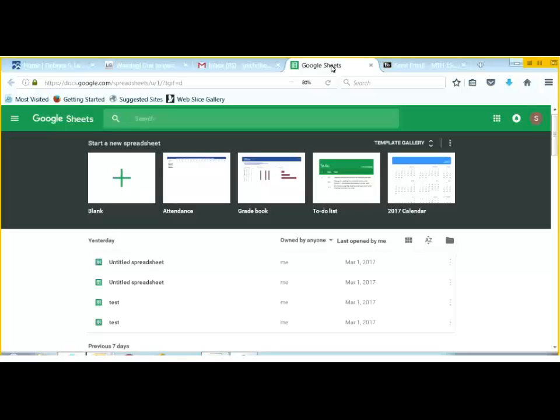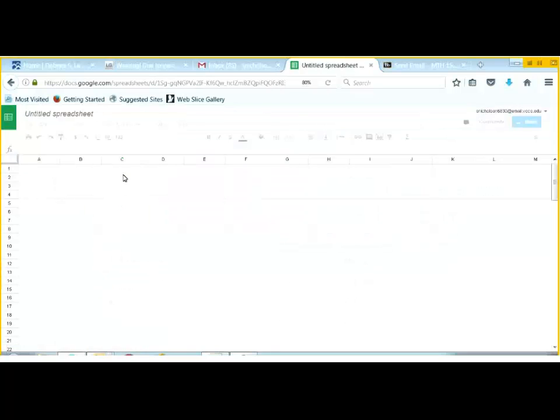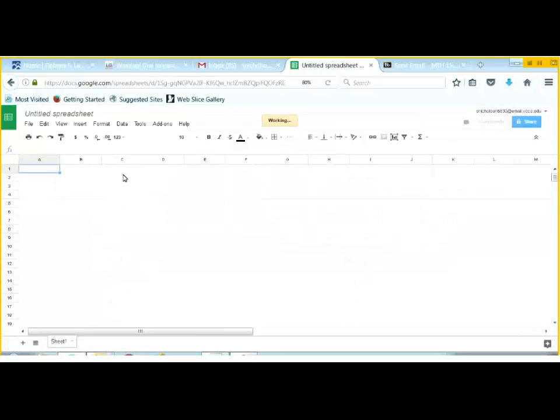Now, if you open that up and you have Excel on your computer, it'll open up Excel, but we don't want to do that. We're all going to use Google Docs so everybody's consistent. The first thing you want to do is create a new spreadsheet. So push the little plus sign. There's your spreadsheet.